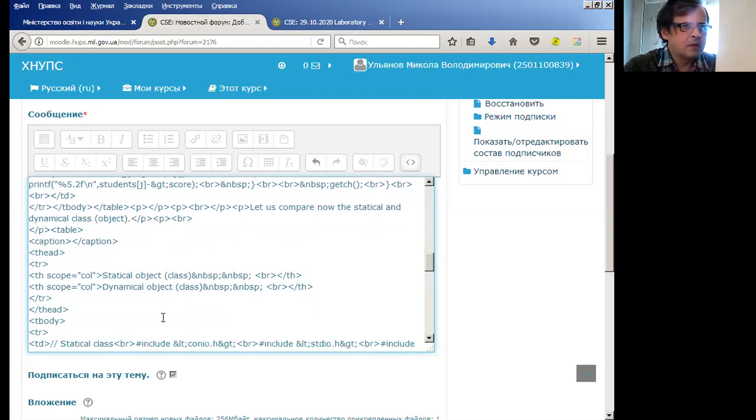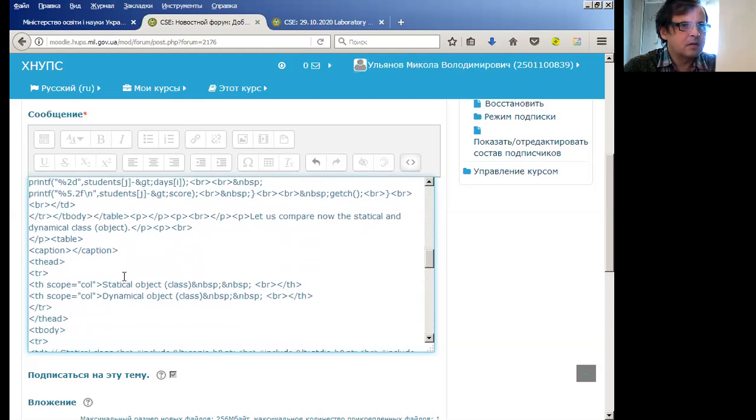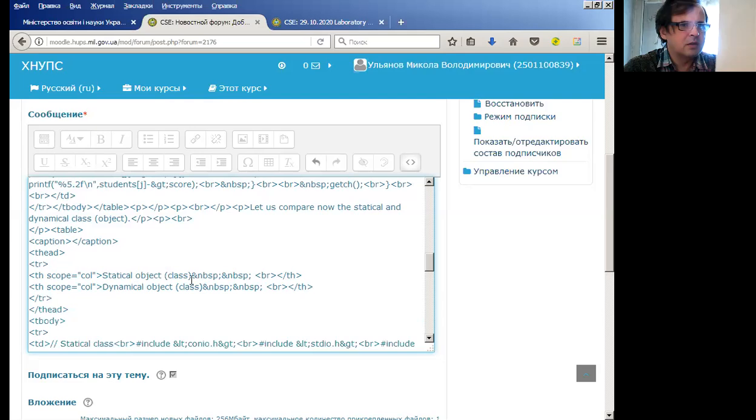So the table begins. Table, yes, statical object, dynamical object. Statical and dynamical.